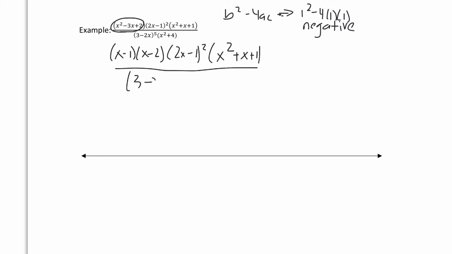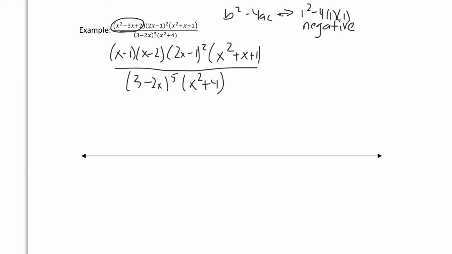Here we got (3 minus 2x) to the 5. Now x squared plus 4, you might be tempted to factor that. But remember, it only factors when it's a difference of squares. For the cubes, degree 3, sum and difference both work. But for degree 2, it only works for the difference, and this is a sum, so this is also not factorable. Alternatively, you could also check the discriminant on this. Either way, you're going to find it not factoring. So let's go ahead and plot the points.